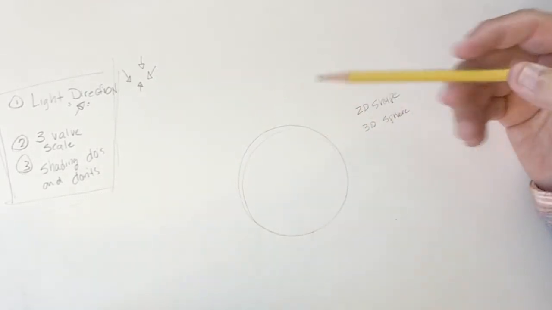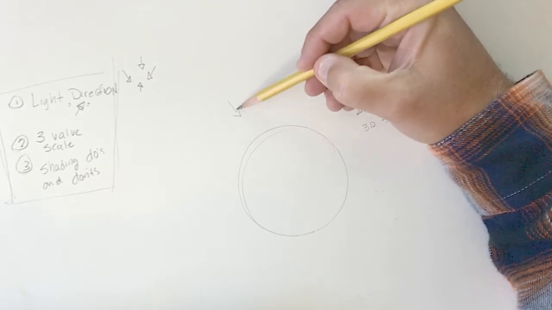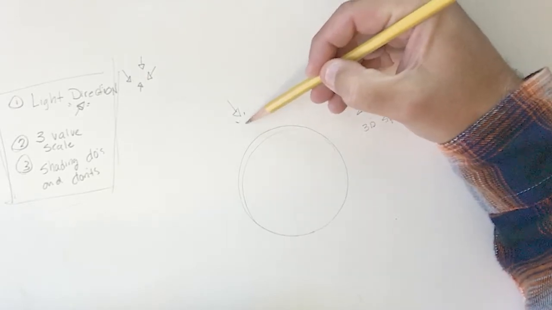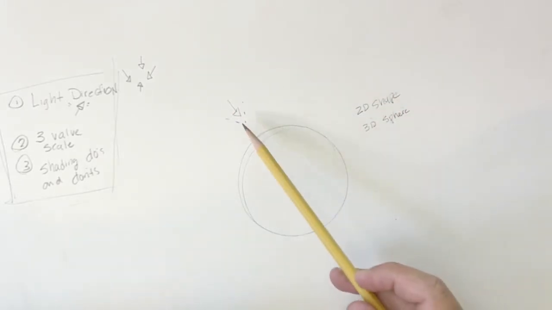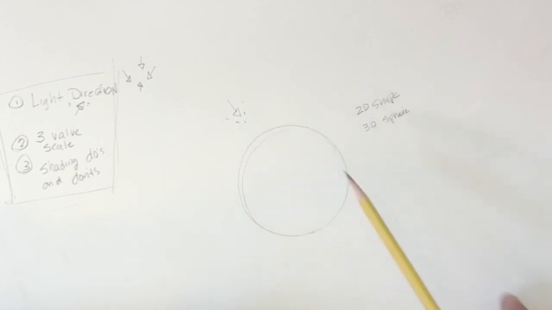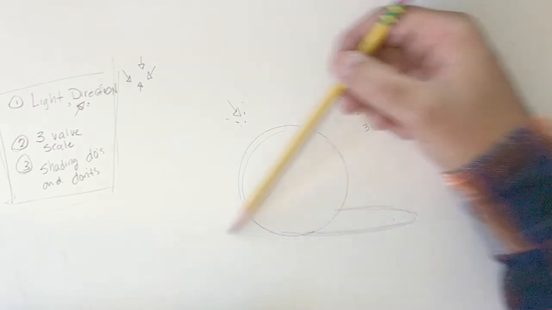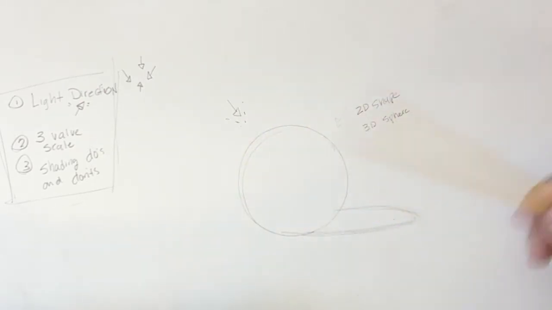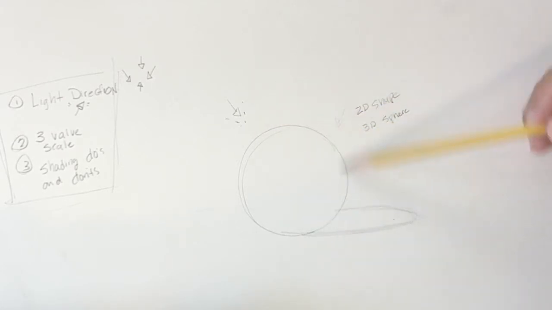Okay, so let's pick a light source. So let's say that I have a light coming in this way, right? The sunlight is coming in this way. One thing that you're going to notice is that anytime you have a light source, the opposite side is going to be the shadow. Okay, so we'll just sketch that shadow shape in there. So for example, if I move my light source here, the shadow would be over here, okay? So let me show you how we're going to use a 3-value scale to make this shape 3-dimensional, okay?